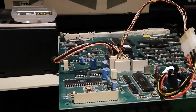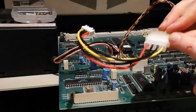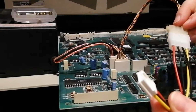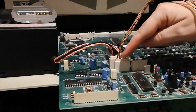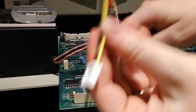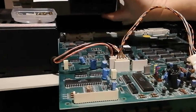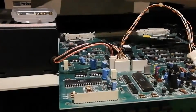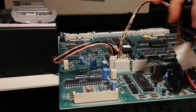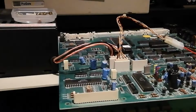Before I plug in the Gotek, I've got a Molex large cable to floppy cable as a converter. So the Einstein comes with 2 floppy drive powers. The Gotek is going to be the first drive, and then my drive that I've got here, that I don't know whether it's working or not yet, will be the second drive that fits this side and goes into that power.